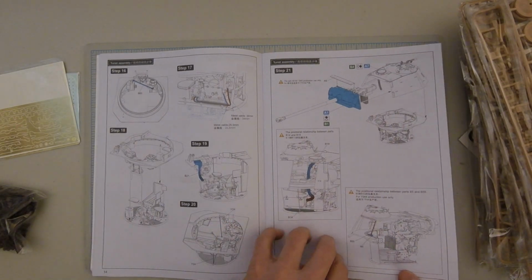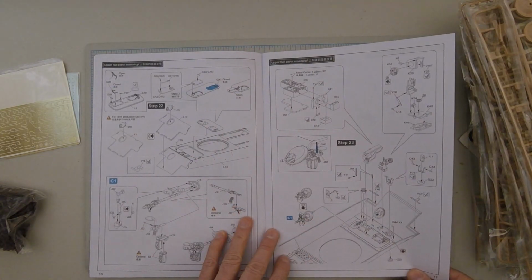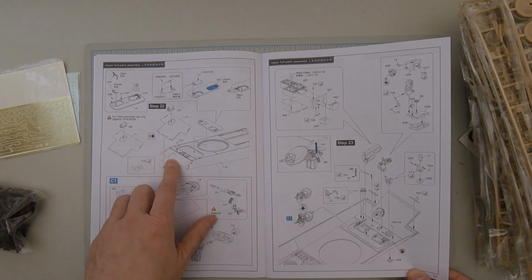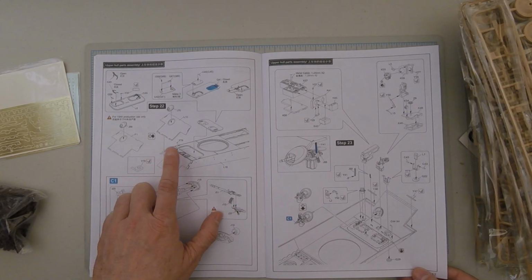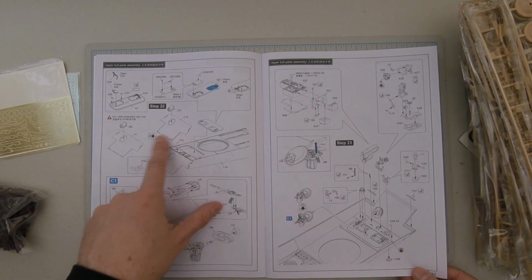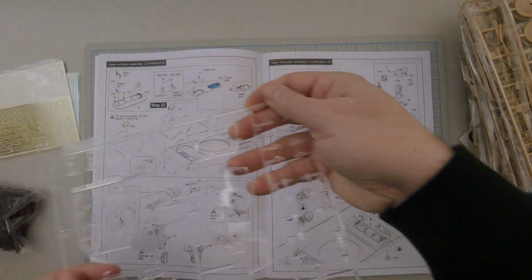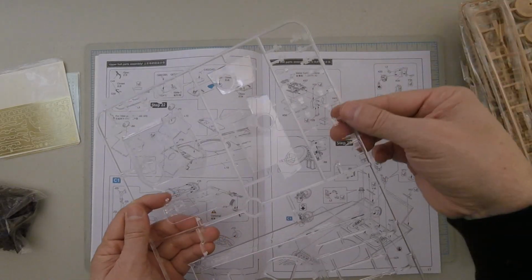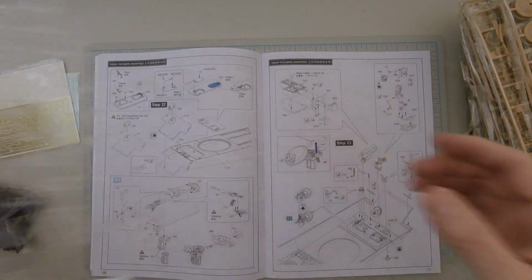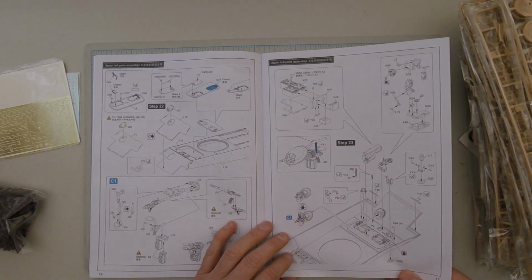and then installing the front armor piece onto the turret, and again the machine guns and front bits going on there. So yeah, I guess they do give you the option to put on a plastic front to the, well, actually I think it requires this plastic front piece, but you have either the clear. Oh, that's right. Okay, so when I was looking at that, I was thinking it was the back. It's actually the front. So that's the front laces going on with the option, and they may also provide you with an option for a normal plastic bit too. All right, so continuing on.